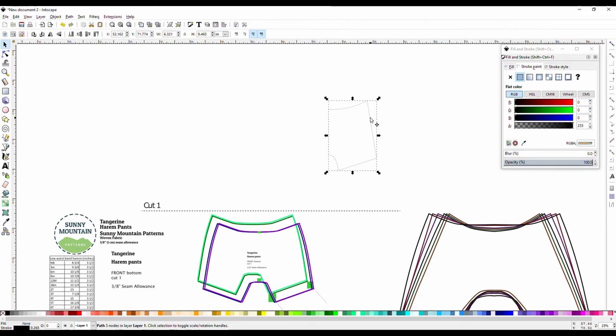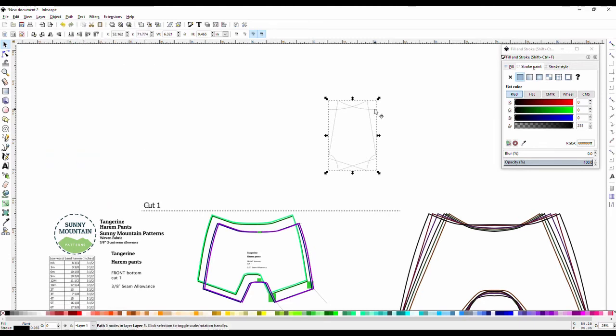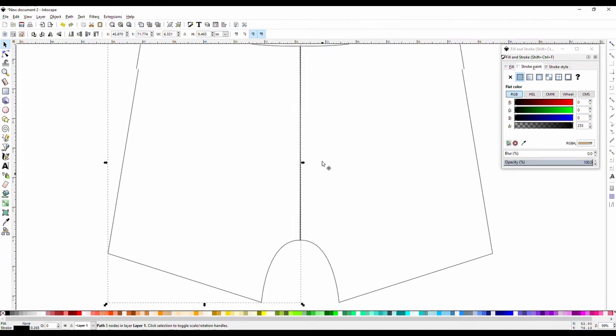right? And then paste in place, Shift Control V, and then if you press H, that'll mirror it. Or you can go to Object, flip horizontal or flip vertical. So we want to move this over to the left. If you hold Control, it'll keep it in the same line. You want this to be very, very, very slightly overlapped. So I'm using my arrow keys to move it over without using my mouse.